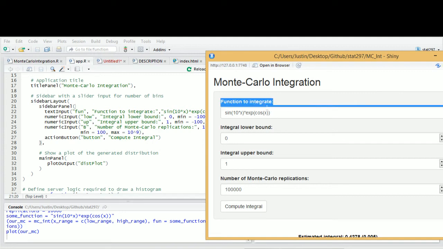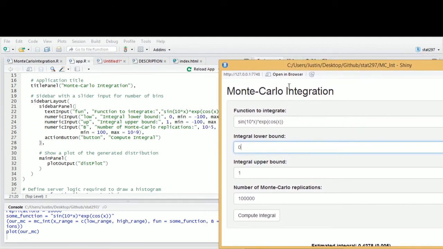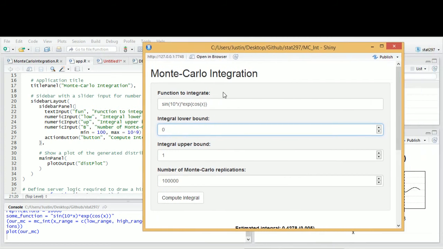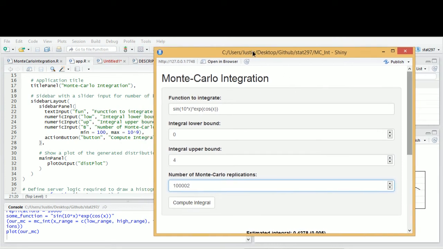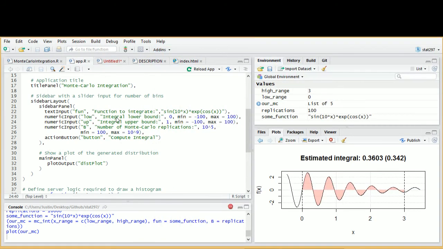And then in the sidebar panel, we add our inputs, the text input. Everything typed within here would be changed into a character type format. And also numeric input, which only takes in numbers, or else it is going to error. You can see here that the types of input are also different. When you look at the lower bound, you can see an up and down button. You can decide how much you can change your numbers like this, as well as the bottom here. This is implemented by using this right here. You manually change it. Numeric input does this.